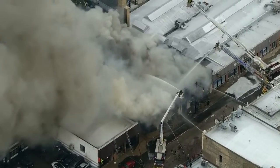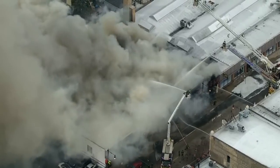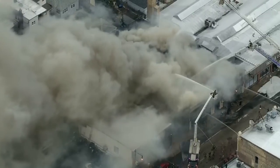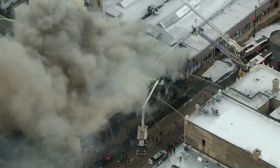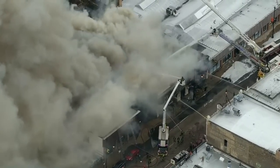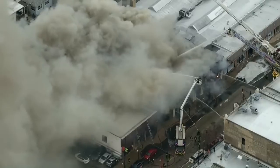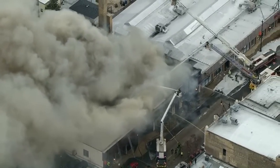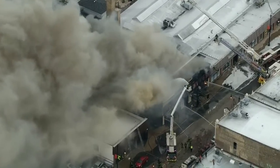We're dealing with a pretty constant east wind here, and it's blowing the smoke, which is getting a little bit lighter now that they've gotten the roof structure in. You can get a little bit more water in there, and that's kind of a double-edged sword here. Not only can you get more water in when the roof goes in, the only downside to that is that you have a whole bunch of collapsed structure there with pockets of fire up underneath. So it's going to be a long haul. It's going to be a big job. There's going to be a lot of overhaul work to do here. Obviously, the entire contents of this building have been consumed in the fire.